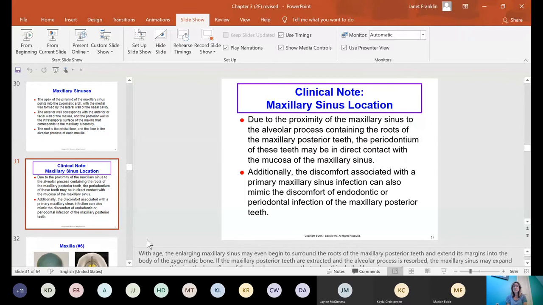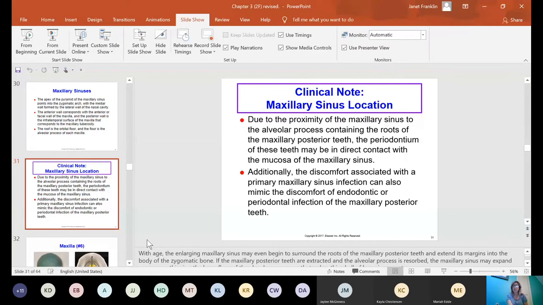If you need help to study, just keep Googling and pulling up different pictures, different views, and see if you can locate the same things. I gave you a study guide, and on that written study guide, next to each of the parts, it'll name the foramen, and it'll tell you what it's for. You will need to know those things. You will need to know what happens there, what comes out of that, why it's important. Some of them don't have anything because there really isn't anything you need to know for the purposes of the class. But the ones that have stuff next to it, you will be responsible for knowing that material.